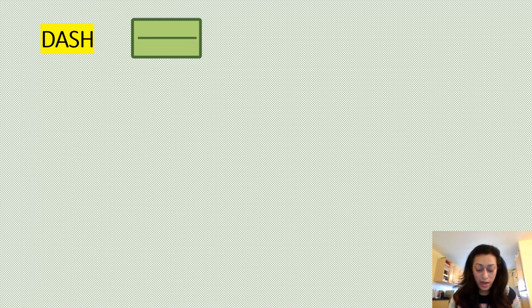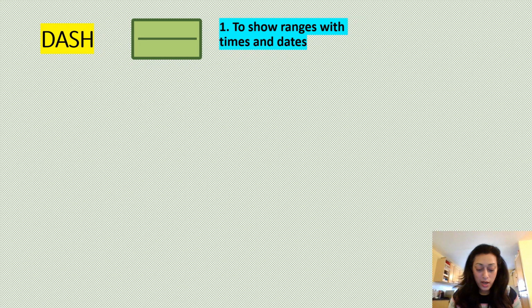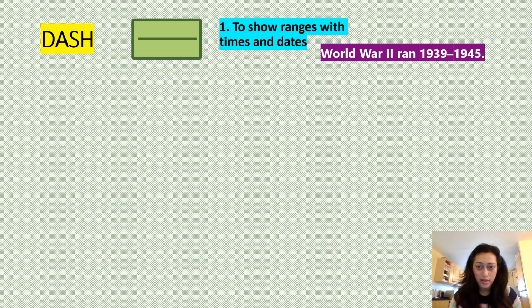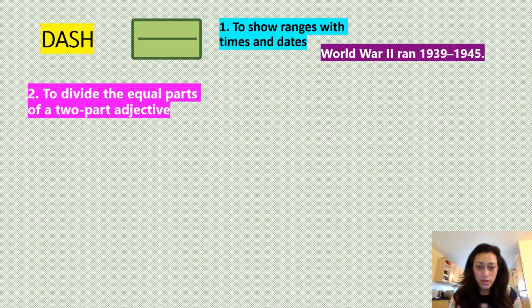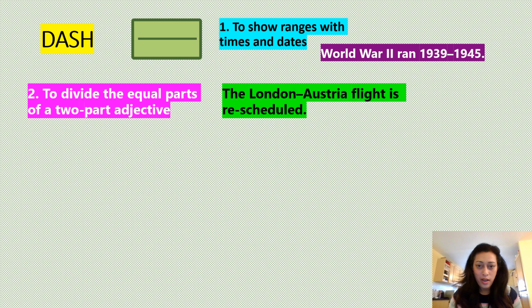All right, so let's take a look at the dashes now. Dashes are used to emphasize a longer pause or break within a sentence, often for dramatic effect. Don't confuse the dash with the hyphen, because the dashes are quite a bit longer. We use it in five different ways.